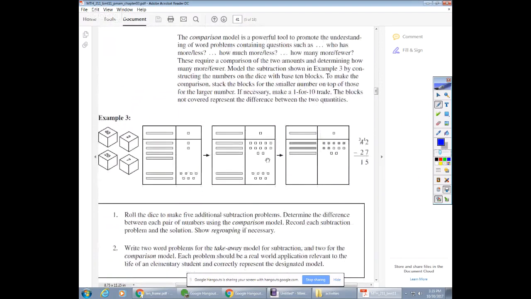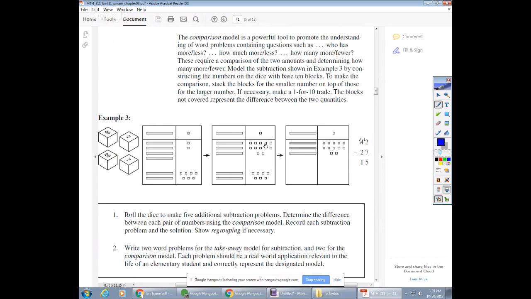Okay. Now, it's going to look different when we do a comparison, because we're not taking anything away with comparison. So here's an example of 42 minus 27. Now notice in this model right here, we have to show both the 42 and we have to show the 27 because we want to try and match them up. Are there enough ones to match up here, top and bottom? Not enough. So then we have to do a trade. Instead of 4 10s, we now have 3 10s, and then we take one of those 10s and trade it in for a bunch of 1s.